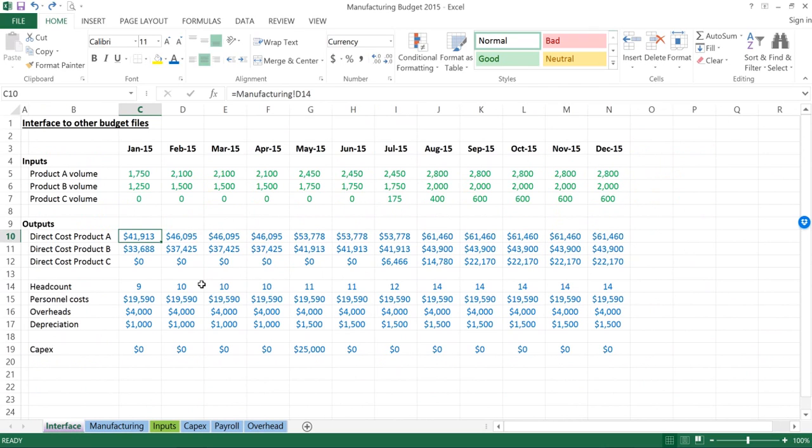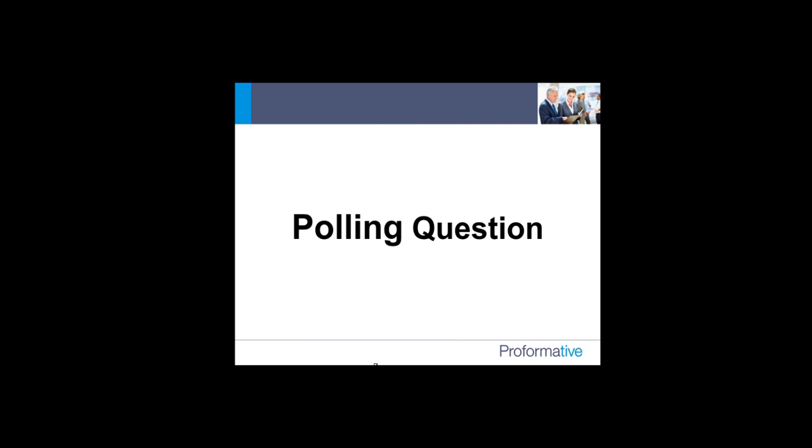Fantastic. So we're going to see a couple of other demos, and it's so great, Simon, having the ability to actually see what you're talking about on the slides live. Now, interestingly, we have another polling question right now. So I'm going to go ahead and launch this second polling question before we get back into more slides.